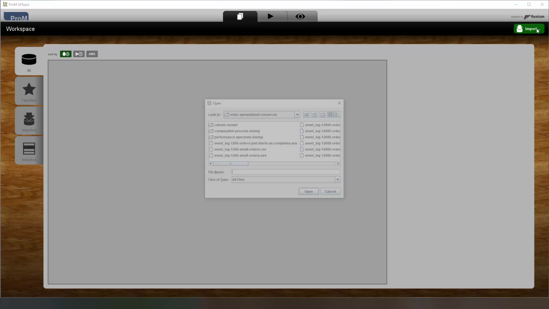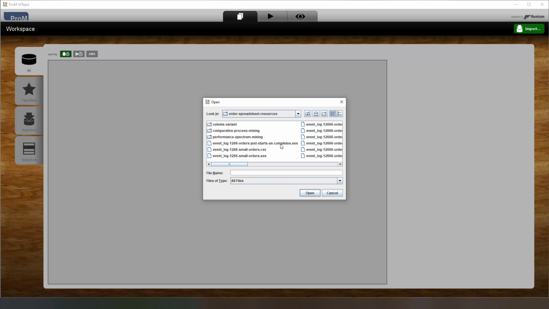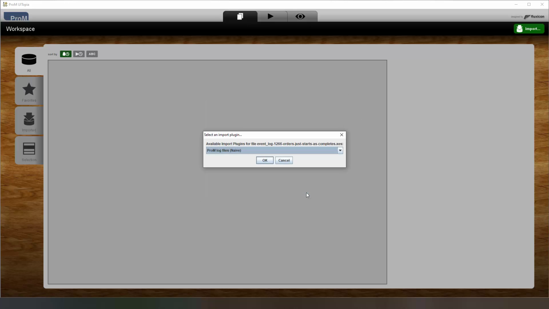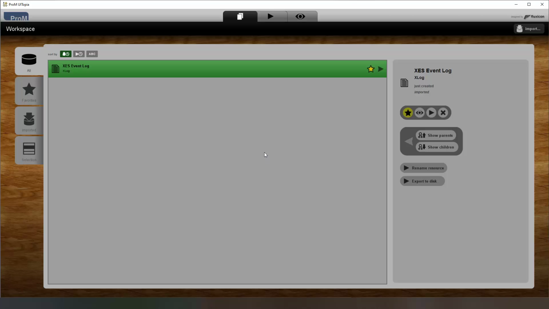Given this starting screen, I can load different objects. For example, event logs. I can also load all kinds of artifacts, like models and stuff like that. We can also load logs in different formats. I just load an XES file, which is in the IEEE standard format for event data, but I can also load CSV files or other types of files containing event data. In this pool, we see all the artifacts that we have loaded into PROM, and in favorites, we only see the important ones.